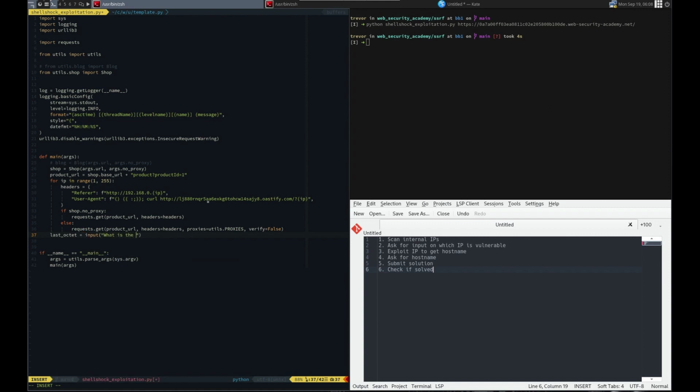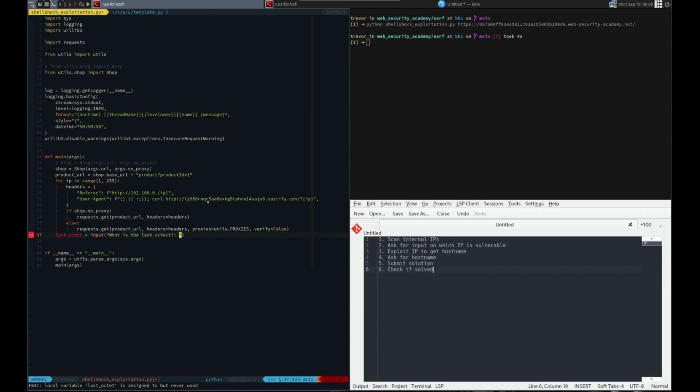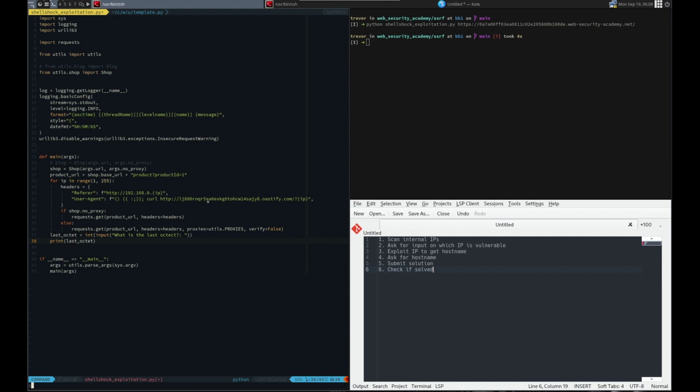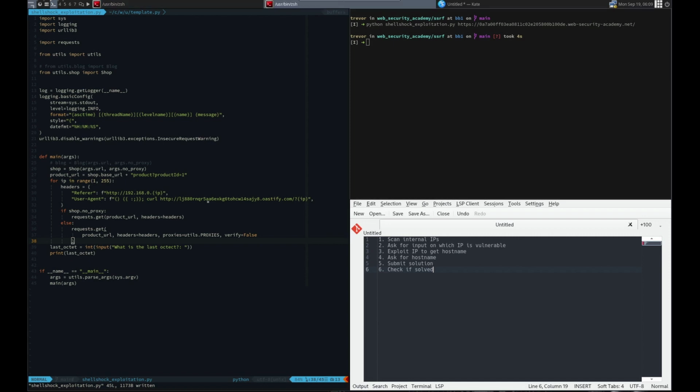What is the last octet? And then we'll do int of this, and then we'll print last octet just so I don't have the error. Okay, that looks good to me.